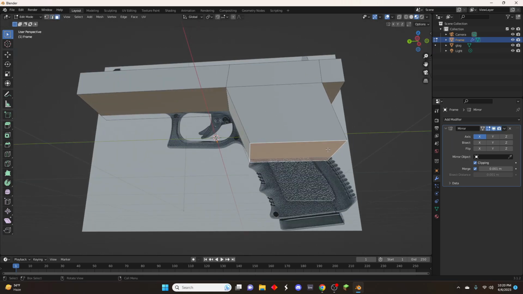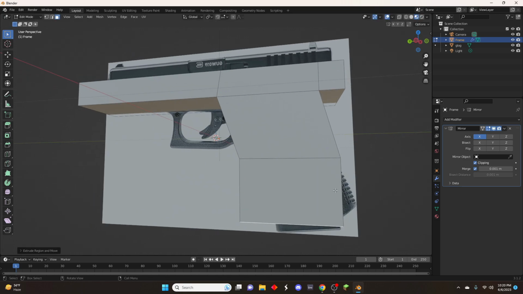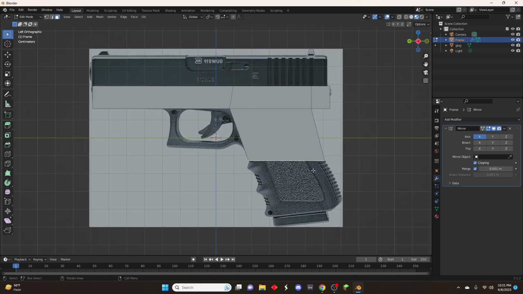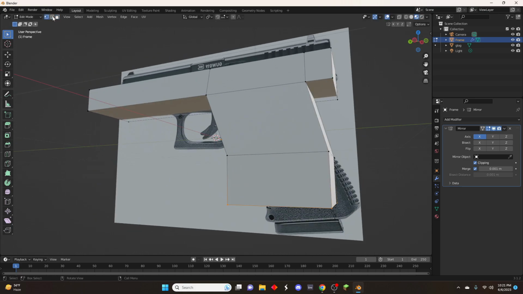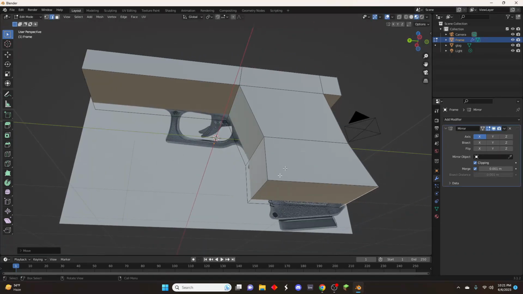Now because we're creating a new chunk of this, we're going to use E on that because we have to get this edge out here a little bit more. So we'll hit E and just pull it straight down. Alright, we're going to be a little bit more poly than I wanted to, but we ain't putting in finger grooves. We're going to go right to here, and then we're going to do another one for that. So we'll hit E, Z, about there I would say. We'll select our edge. Go back to this view. I'm pretty sure there's a keybind for that, but I don't know it and I don't care. Yeah, you see that.